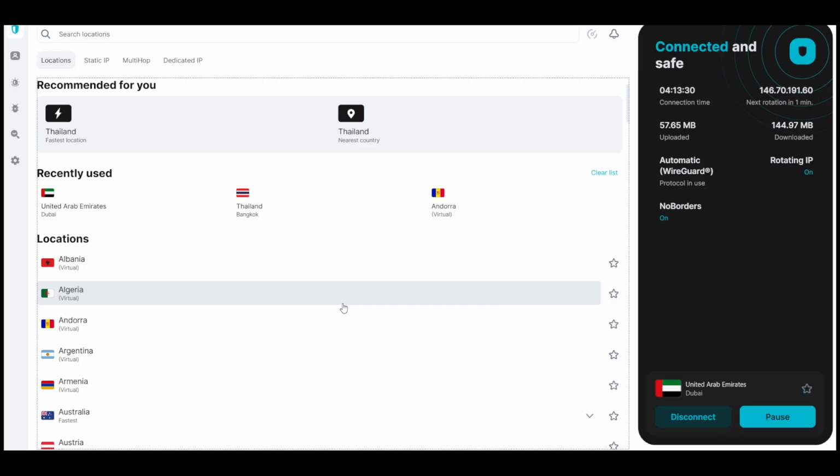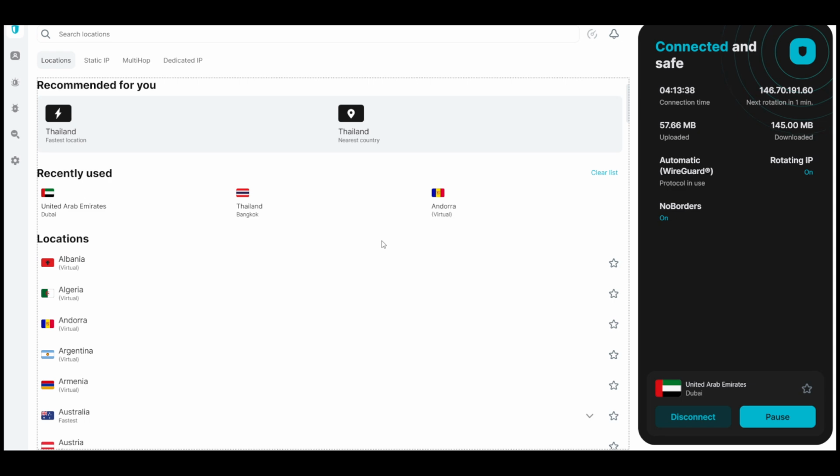First, open the Surfshark app on your device. You can launch it from your desktop, your applications folder, your taskbar, or your home screen, wherever you normally start it. If you're already running it in the background, clicking the app icon will bring the window to the front so you can see your current connection.